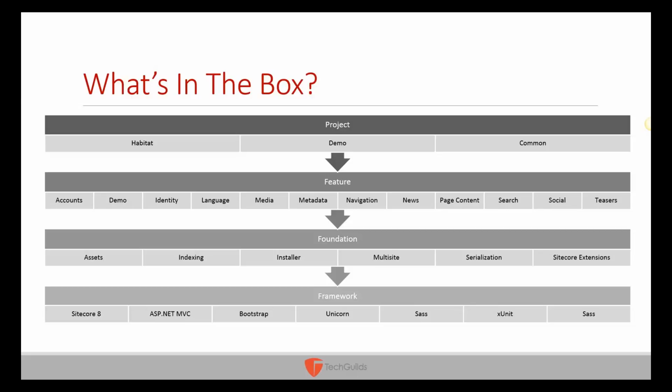Of course, on the framework level, we're talking about the things you install: Sitecore 8, MVC, Bootstrap, Unicorn, SASS, xUnit for testing, all of those elements on the framework level. And it doesn't mean necessarily that you're married to any of those things, but those are provided for you so you get an idea.